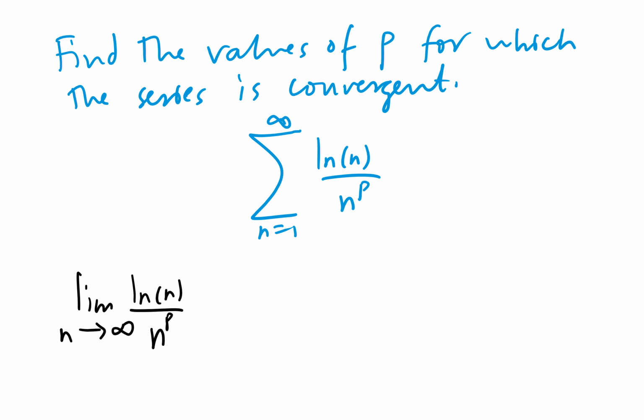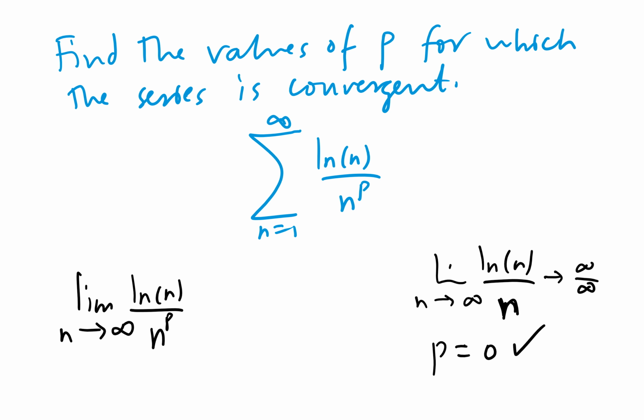So how about if p is positive, like more than 0? Let's say 1. On the side, if you test p equals 1 or 2 or 3 or whatever, the limit of this is going to be infinity over infinity, and then we can use L'Hopital. That will make it what? Oh, it might converge, right? If you do 2, it might converge, 3 might converge. Okay, so for p equals 0, I'm set, it diverges. I know it's going to diverge.